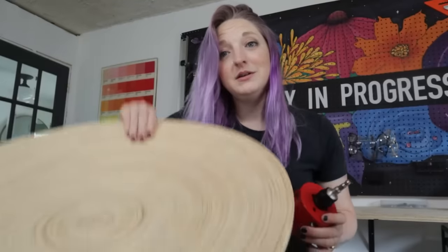And now all we need to do is drill a hole into the middle of this, fit this through, and then I think we're gonna have a light. So let's go make a wall plate sconce light thing. Let's also come up with a better name for this.